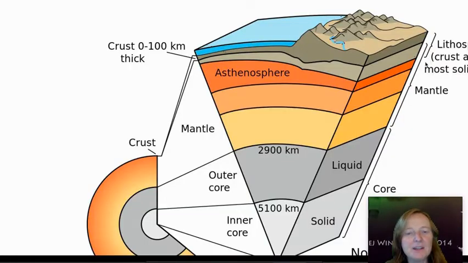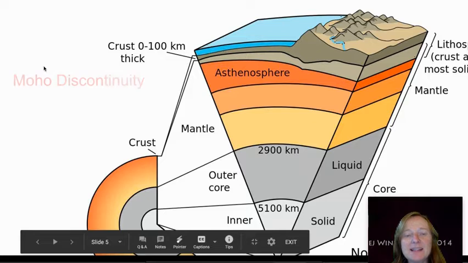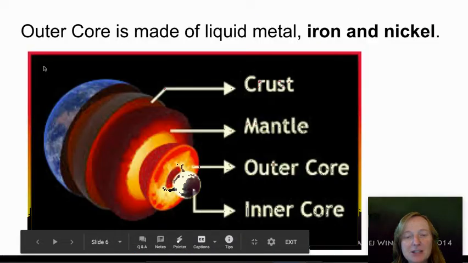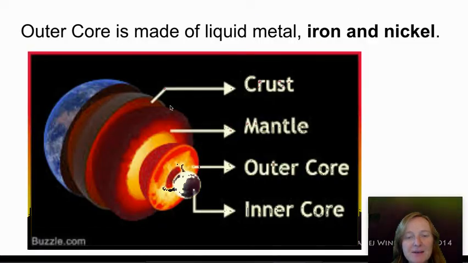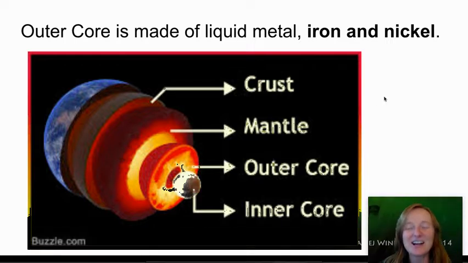All right, so let's take a look at the overall picture. We've talked about this part quite a bit. We're going to skip down to the outer and inner core. Once again, things are much different. So we're going to talk about this part right here. This is the outer core, and it actually is liquid. This is the true liquid, and it's liquid metal of iron and nickel.